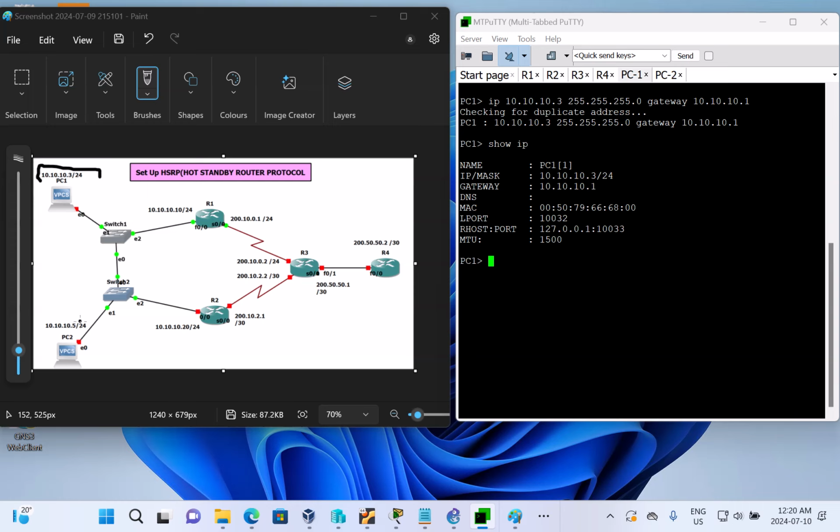Let's switch to PC2 this time. So we're going to work on setting the addresses on PC2.